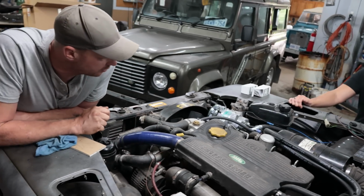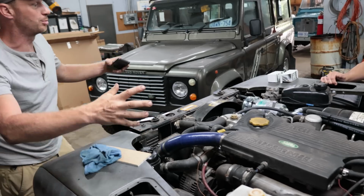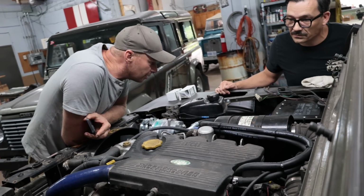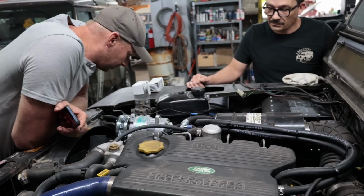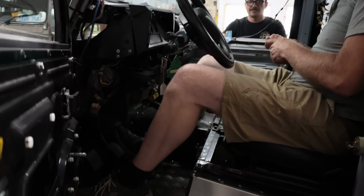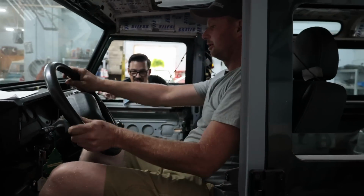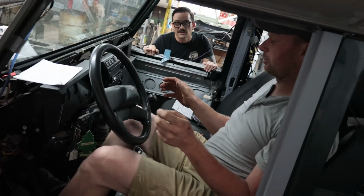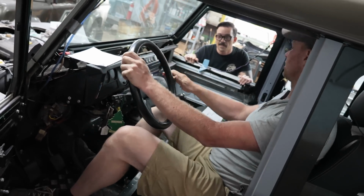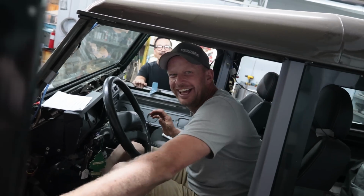It's still a full party going on underneath the hood as far as room. It's not like there's a pile to go around, but I guess if you take the air breather off, a little bit more. This is stock. It doesn't have the extension on there. Oh, this is fantastic. I was worried about having to drive like this, with my knees kind of. But this is not bad at all. Try shutting the door though, because of the arm room.